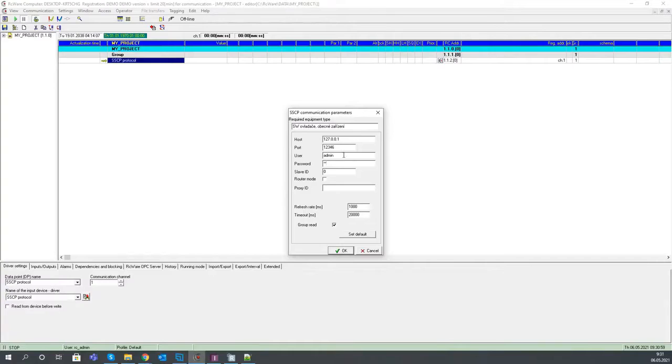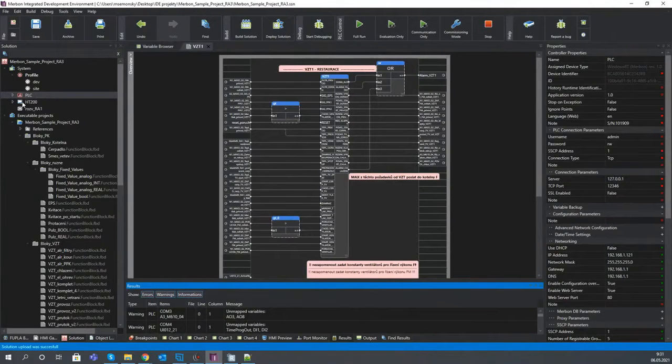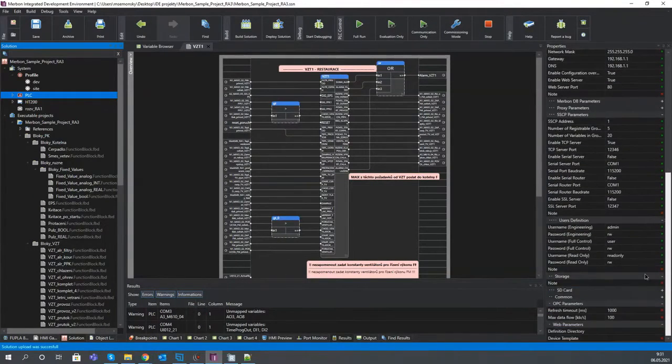For security reasons, it's highly advisable to change this one to some non-default value. Of course, to make your life easier for the tests, you will most probably keep these credentials to communicate with your PLCs. But then on the real side where your know-how is deployed and you want to protect the technology from hackers, this username and password have to be also set up accordingly in the PLC. And this is done, as you may know, here in the configuration of the PLC.